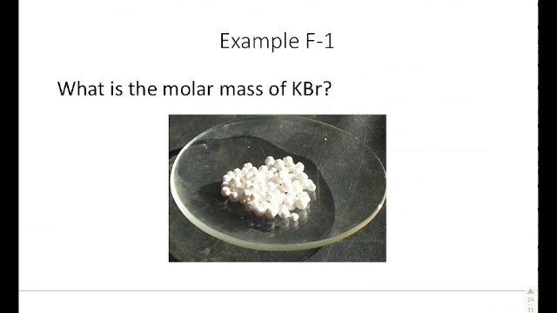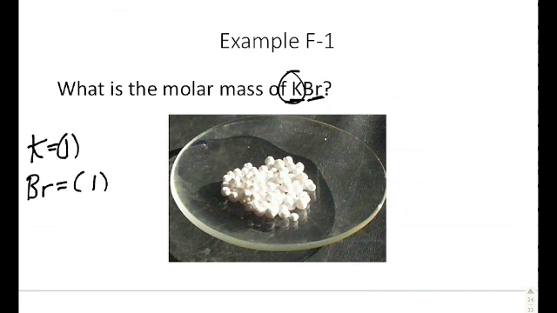The first one says, what is the molar mass of KBr? So the first thing that you would have to do is locate K and Br on your periodic table. And when you do, you get the atomic mass of them. So you look at K and you say that there is one K, because there's only one of them. You would look at Br and you would say that there is one of them. Now you would plug in the atomic masses of these things.